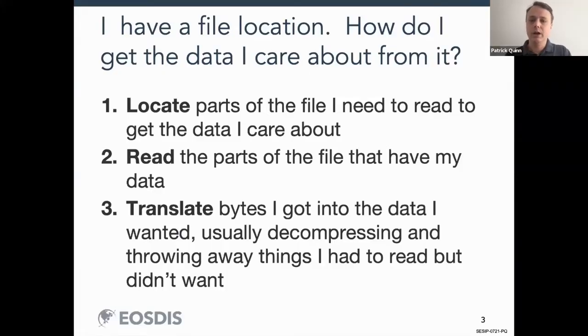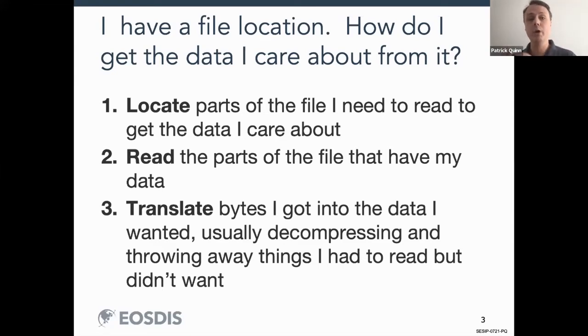Okay. So I like to break down the problem of file access into just 3 pieces. I need to figure out which bytes I need to read. Sorry, I should step back and say I'm talking about partial file access. So I want to read a piece of a file. I don't want to read the whole thing. If I have a file and I want to get a little bit of data out of it, how do I get it?